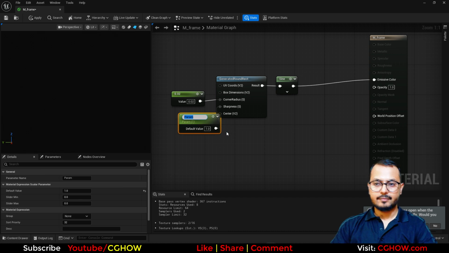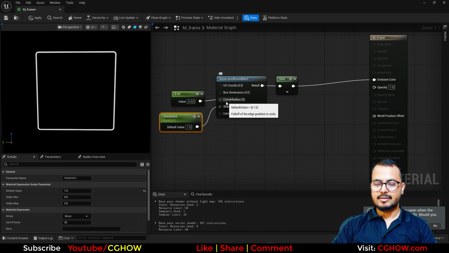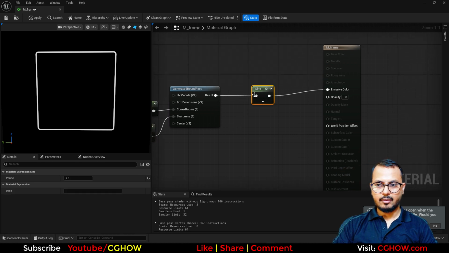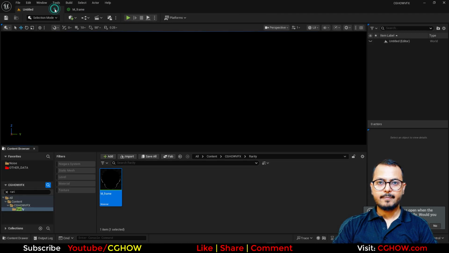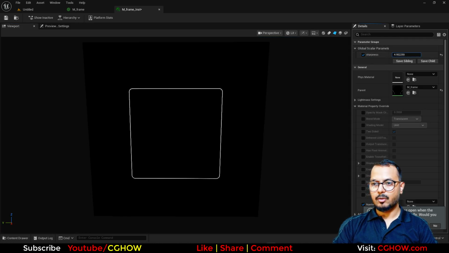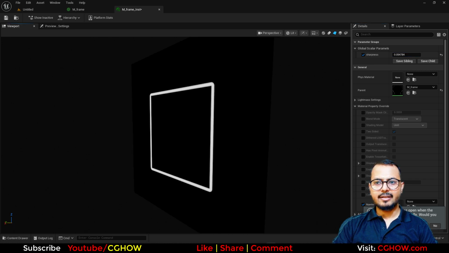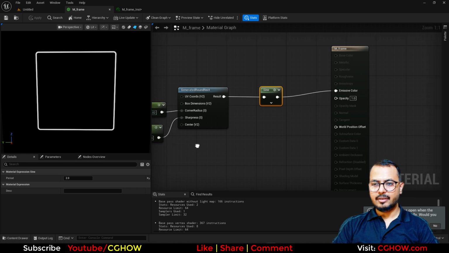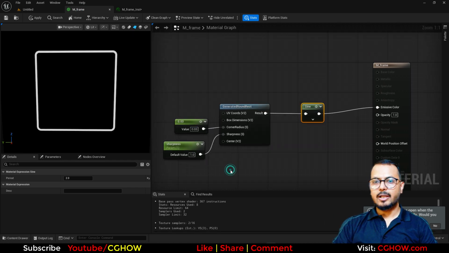So let's make this sharpness a parameter. Radius is okay, we don't need to. Okay, then I'll just save it for now. Let me see how it's working. So I'll right click and make an instance of this, and then on the planar, if I increase it, it will go. If I decrease it, thickness will be there. So yeah, I guess I need this much thickness, and maybe we can make the corners a little bit more round. Okay, so I like it.